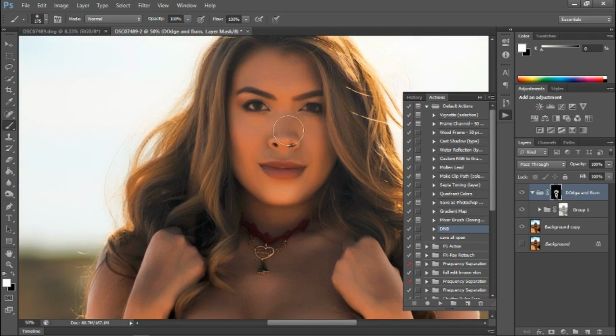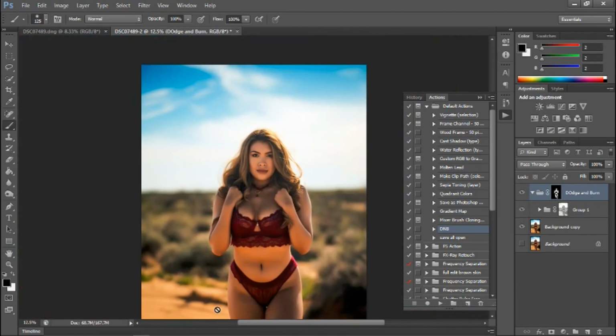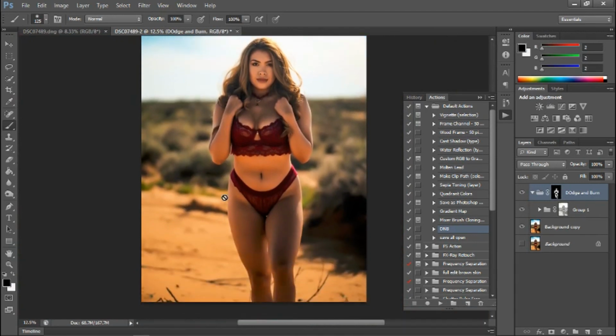Then I'm gonna go to the face and do the same thing there. On the skin. Not on the eyeballs. We got something for the eyeballs. And all images react differently. You know what I mean? So all things don't work on everything. So now once I got that done, that is complete. But dodge and burn is only on the skin portions. And then you can zoom out here and see what we're looking like right now.